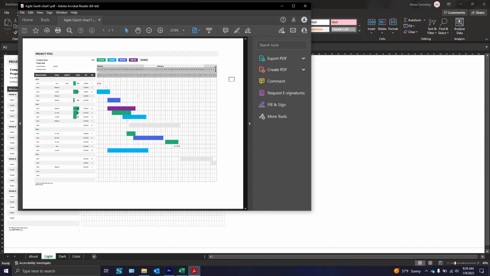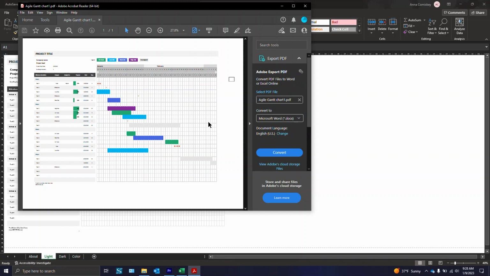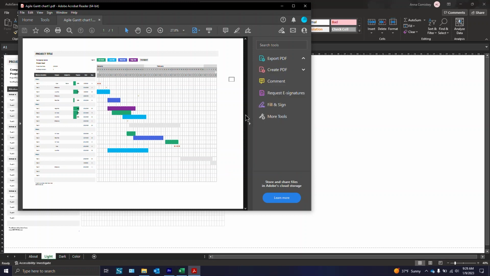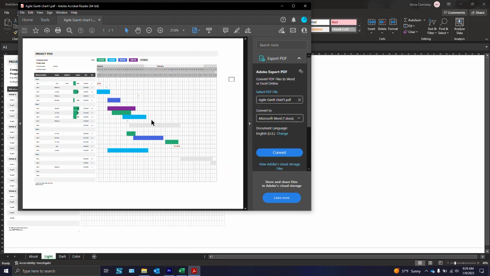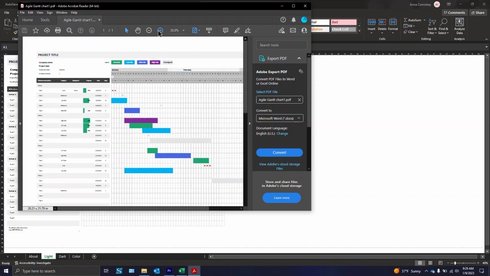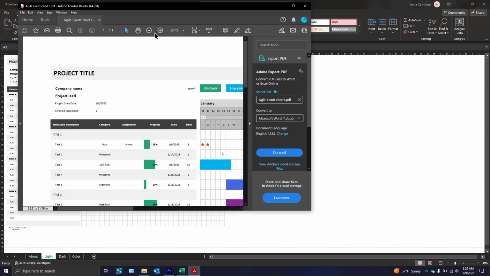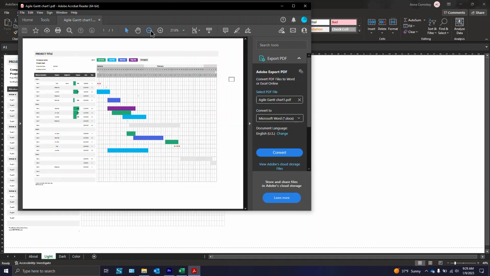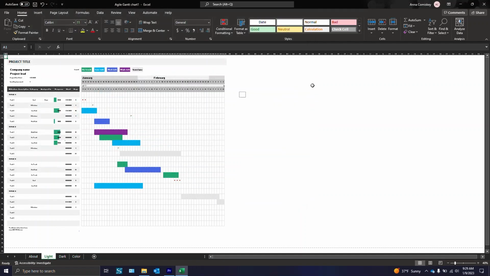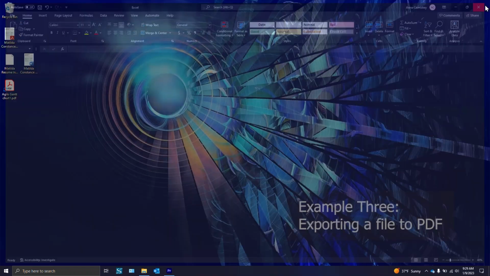And just like with my Word document, my PDF opens automatically for me to view it in Acrobat Reader. It did put the entire chart on one page, which is what I wanted. If I did not want that, I would have to go into my settings and kind of play with basically how the document prints, which is the same as how it'll look when you save it as a PDF.